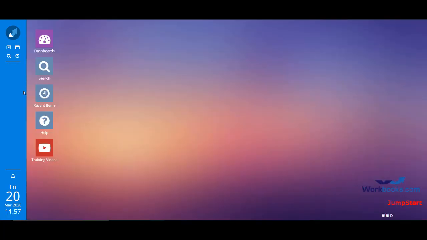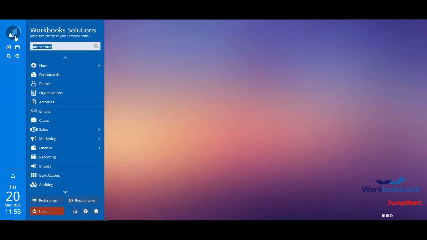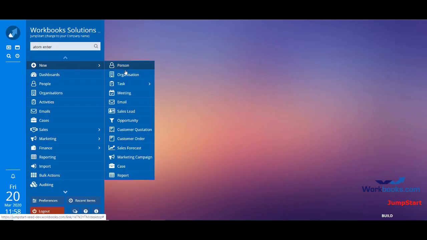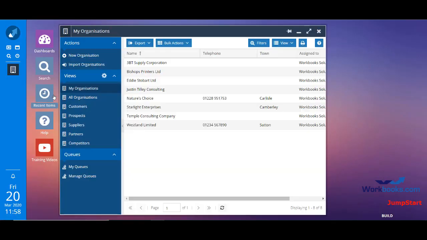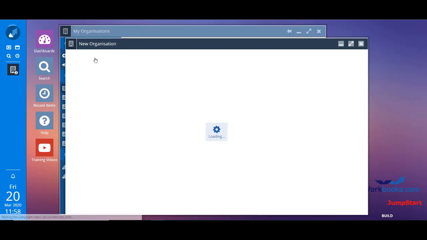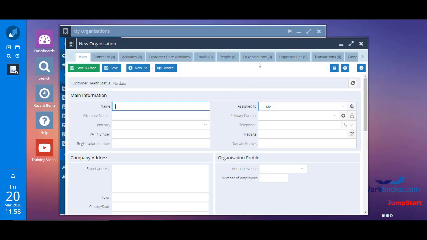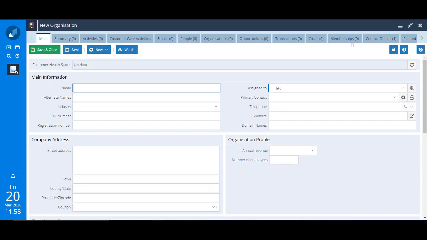I'm going to start by creating the organisation record, because that will make it much easier to then link Alice to the right employer. There are two places you could start. You can either click on the start arrow and choose New and then select Organisation, or alternatively go to the organisation's landing page and from here click New Organisation. It doesn't matter which option you choose, they'll both load up a blank organisation record for you like the one that's on the screen at the moment. In your database, the layout of this particular record may look a little bit different, but I'm sure it'll be fairly similar to the one on the screen.